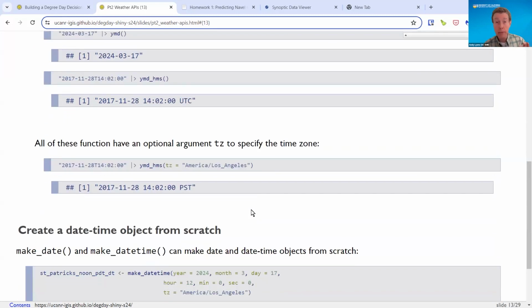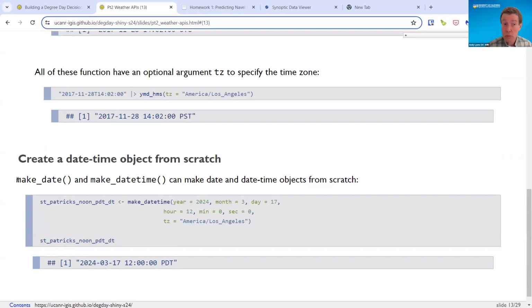So that's Greenwich time. And this could be a local time zone. So when you are doing this conversion from text to dates, all of these functions I've listed above have an optional argument called TZ that you can use to specify the time zone. All right, so here's the one for California, and we'll look at some other valid time zone names shortly.